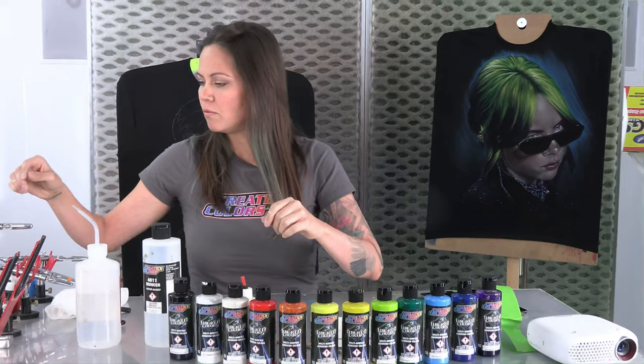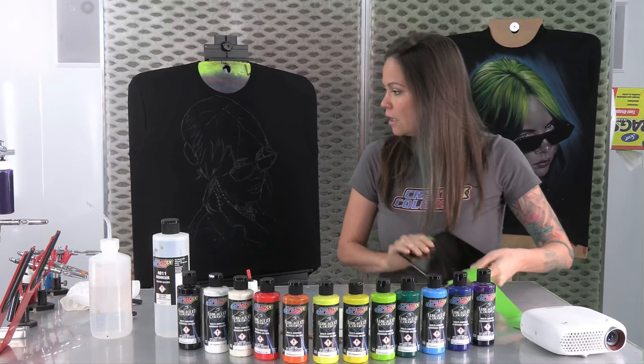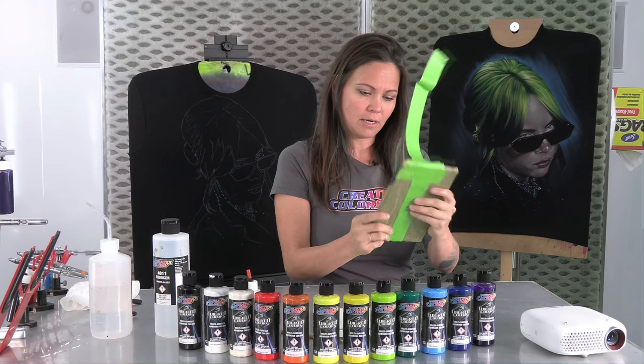What I did was I started with the background because I wanted to be able to carve into it with these opaques. I work digitally, from a digital image, and so I've got my very high-tech iPad covered in FBS tape.